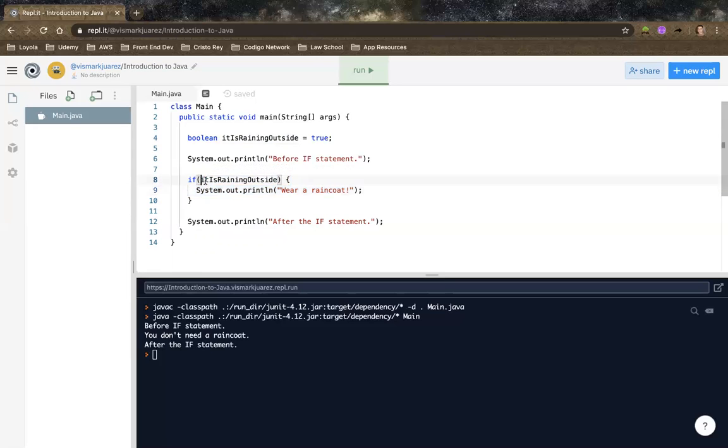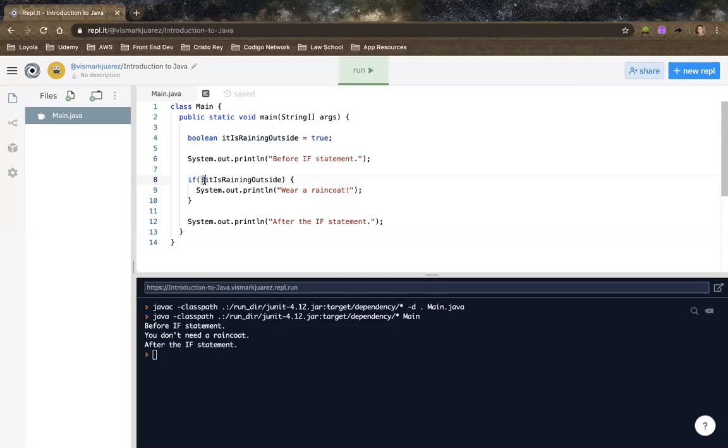So to check if this is false, all you need to do is add an exclamation point before the conditional. In our case, the conditional is just one variable. So this reads as "if not, it is raining outside." Okay.